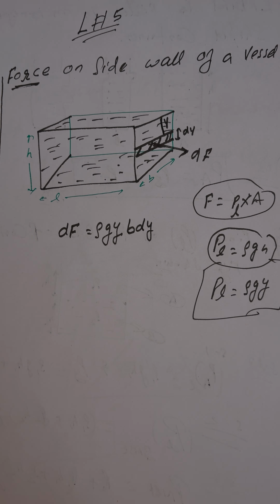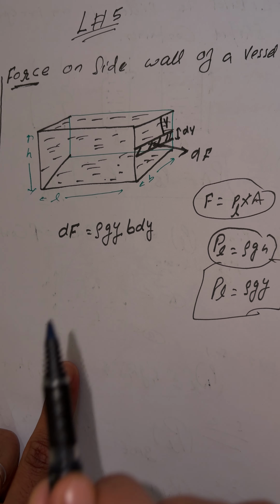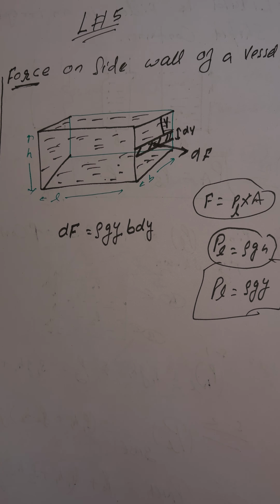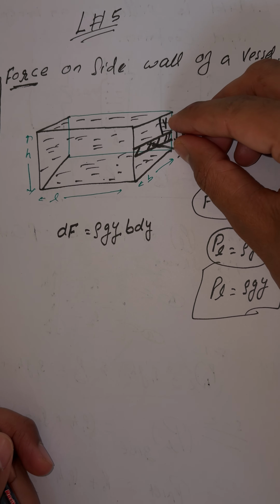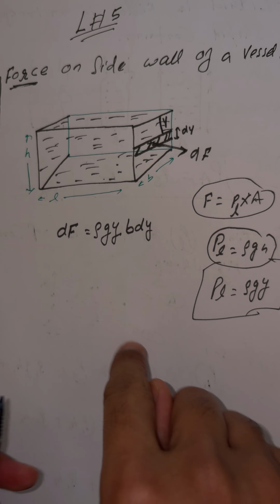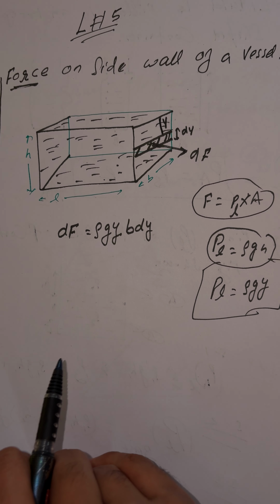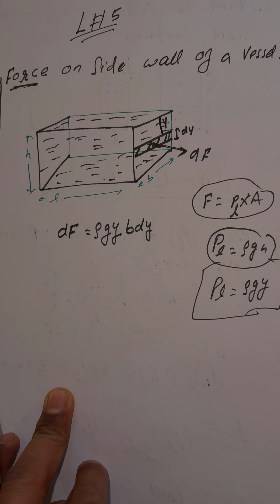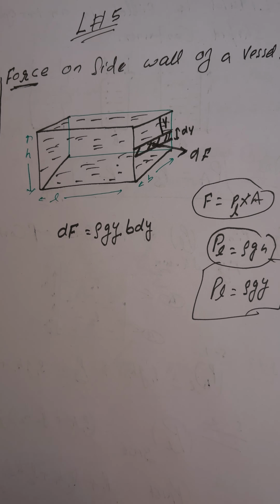force upon area. But this is the expression only for one element. We wish to find the force on a side wall, but now we have taken only one strip. There are many small strips. So if you want the entire force, what do we have to use? A mathematical tool. What's the name of that tool? Integration. Because if you want to add many small pieces, you can apply the concept of integration, my dear.